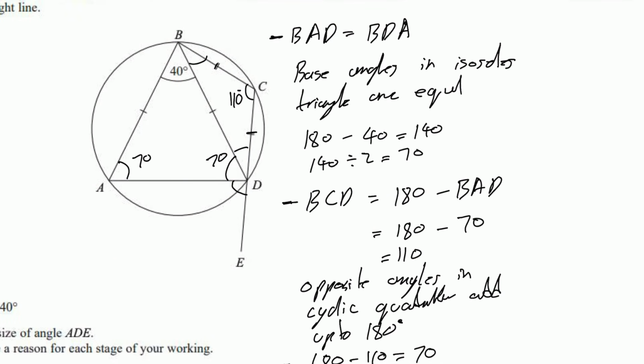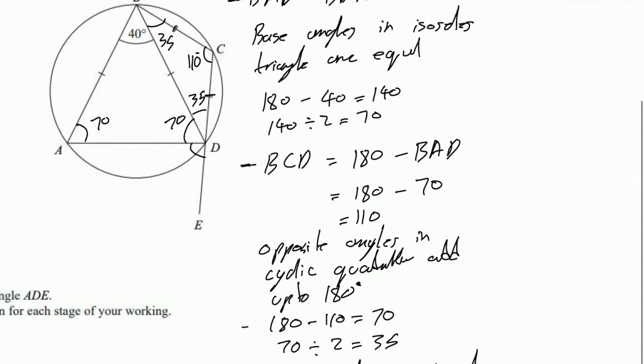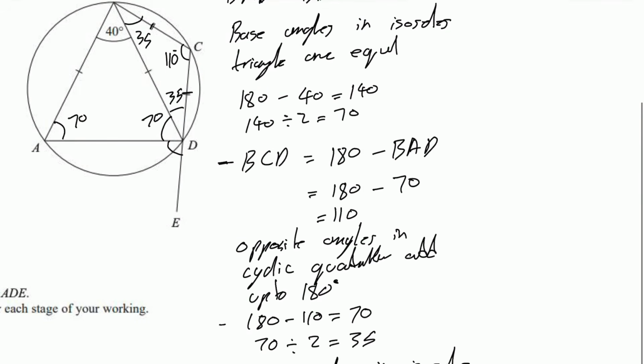So if I come back to the shape, I can say that's 35, that's 35. Now to get the angle of ADE, it's angles on a straight line. So we've got essentially a straight line there. We've got 70, add that to 35, and subtract them from 180, and you get that angle come out as 75. So this is going to be 180, take away 70 plus 35, and that gives you 75. And your reason is because angles on a straight line add up to 180.